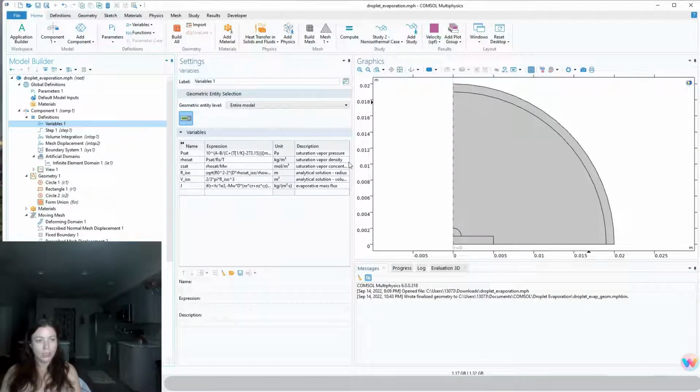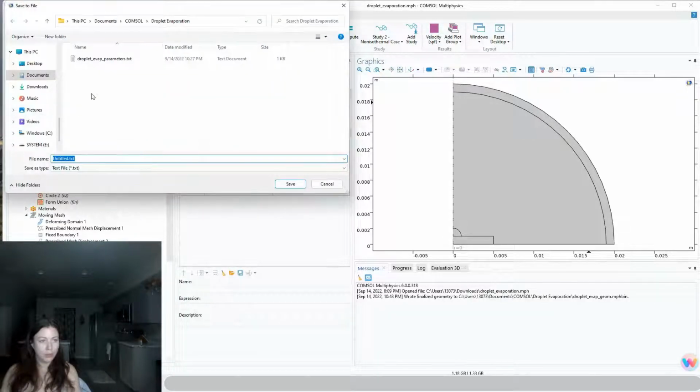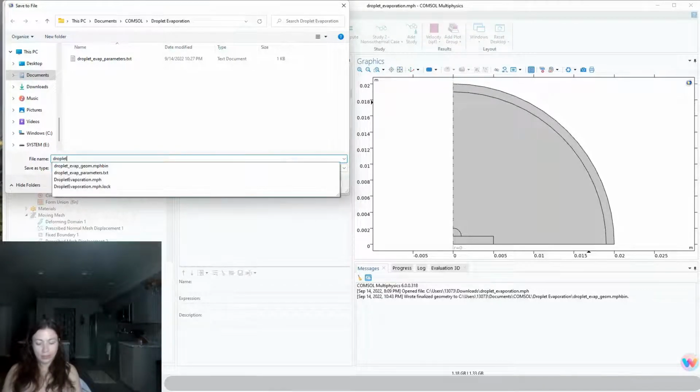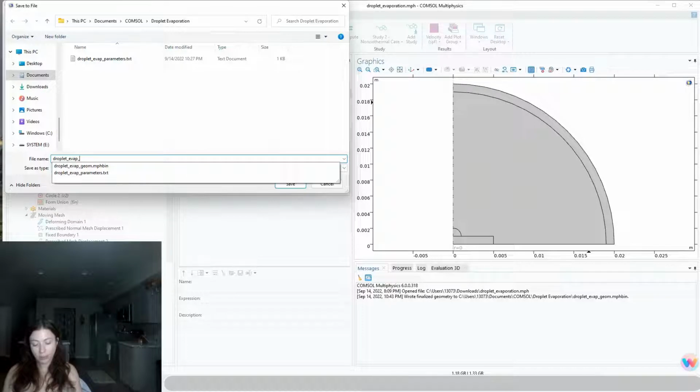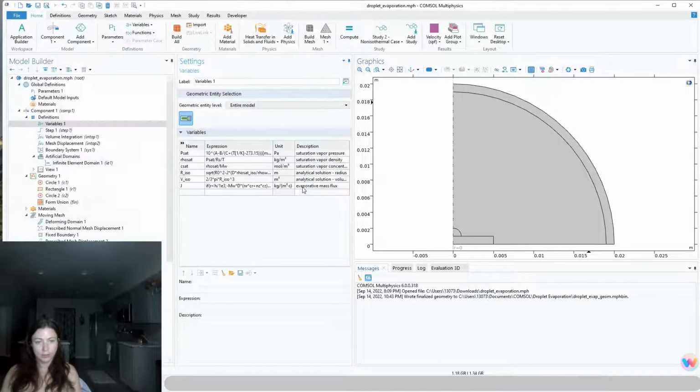We've also got some variables to set up here, so I'm just going to export these from the completed file and save these as droplet evaporation variables, so I don't have to retype them all.